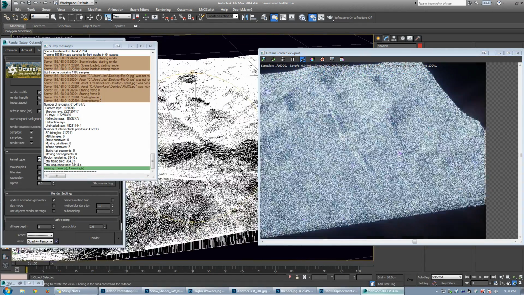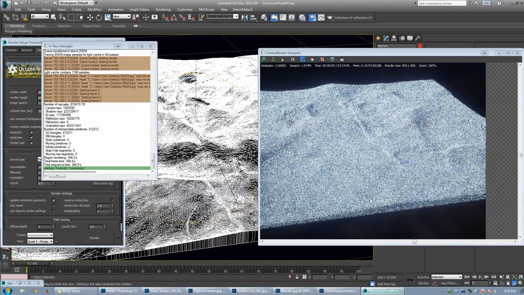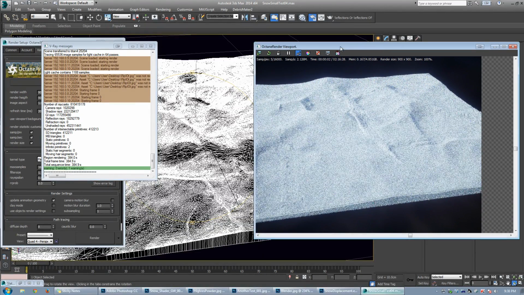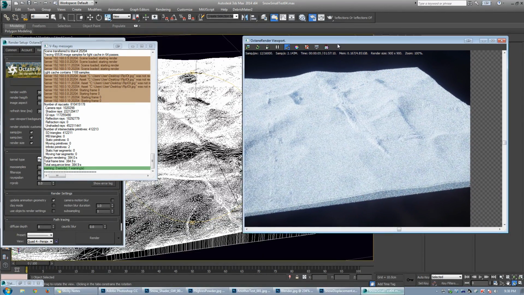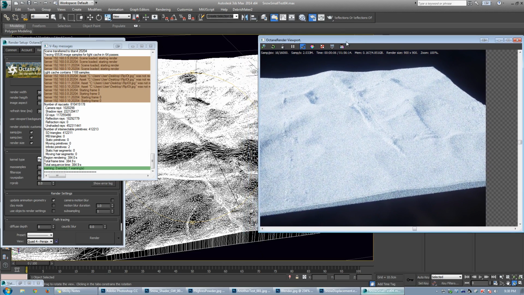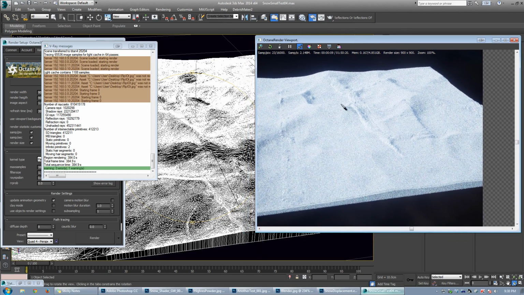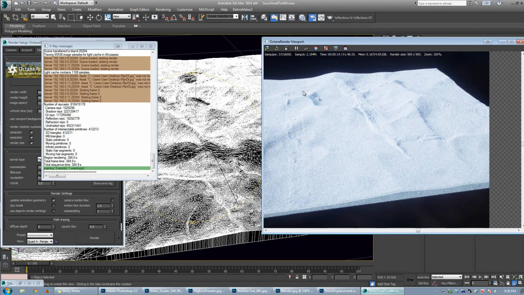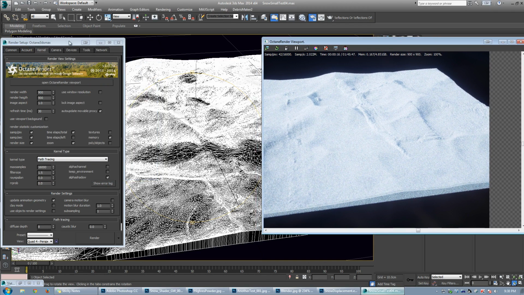And the end result was exactly what I wanted to get, that nice powdery snow. So I will provide all these scene files for you. There's a couple of scenes I was prepping for within V-Ray also that I'll include that weren't featured in this lesson specifically. But I hope you get a lot out of these scenes.